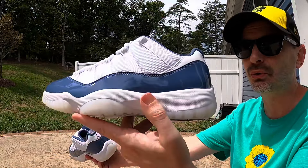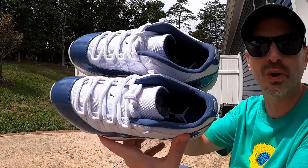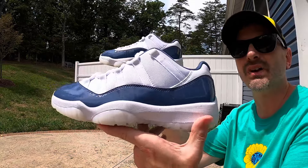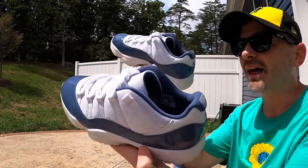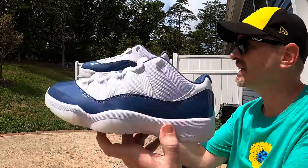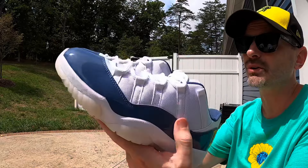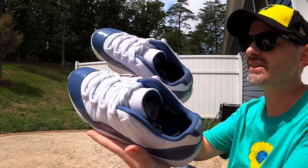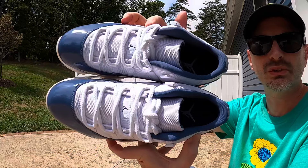Enough yapping about that box — I think these are so clean looking. There's something about that shade of blue that just looks phenomenal on this silhouette. Everybody knows what to expect whenever we get a Jordan 11 Low. Even though there's a whole lot of hype for Jordan 11s, it seems like a lot of the 11 Lows just kind of get passed on by a lot of people. I think this is a very good looking pair of shoes. I do kind of wish they would have released these earlier in the summer. It is at that time of year where it's starting to cool down — I don't think this is a colorway I would wear once the weather starts cooling down, mainly because of the material we have on this upper.